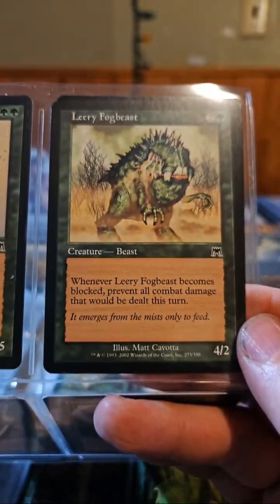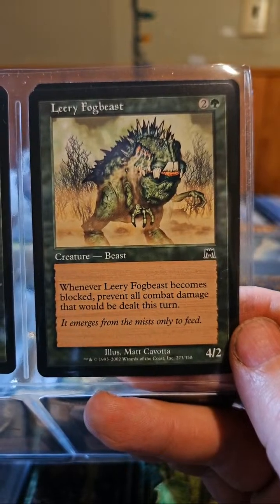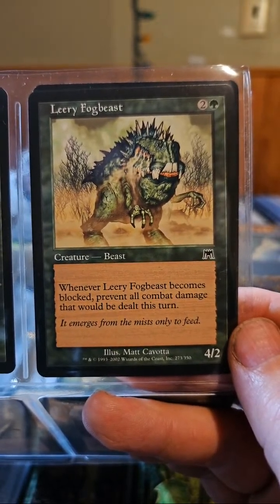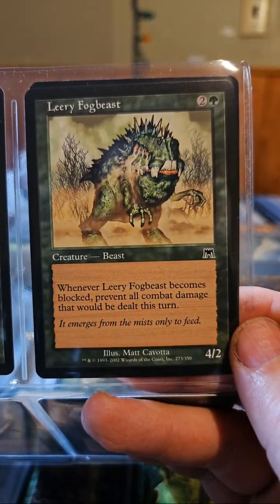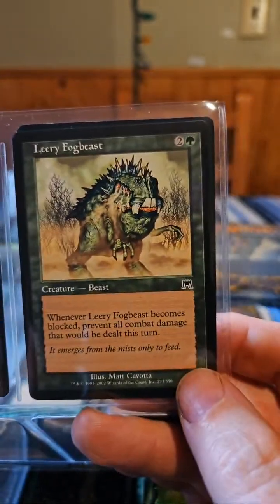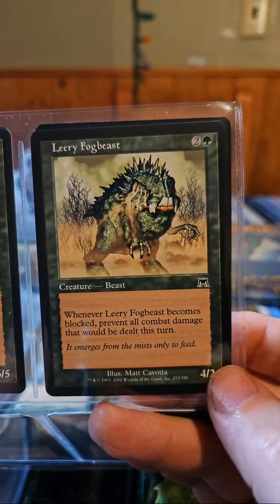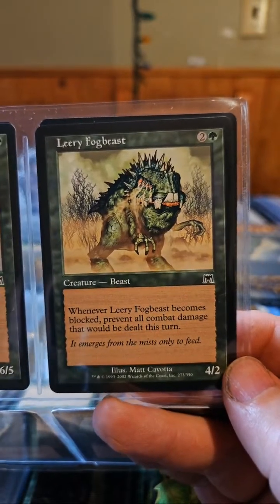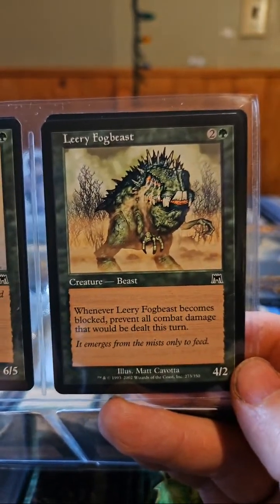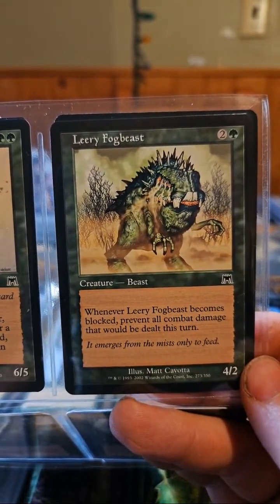Leering Fogbeast, not so much. 4/2 for 3 isn't bad for stats, but whenever it becomes blocked, it prevents all combat damage that would be dealt this turn. Yeah, I mean, self-fogging itself will generally help keep it alive, but it negates the point of the attack in the first place, usually. That's about all I have to say about that.